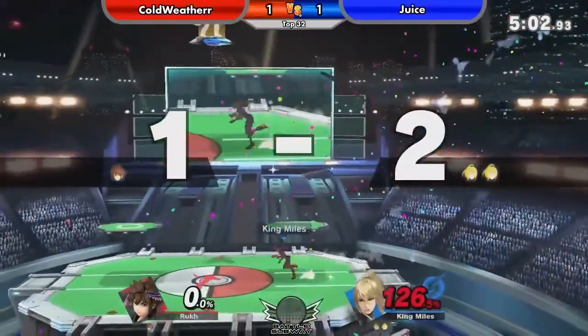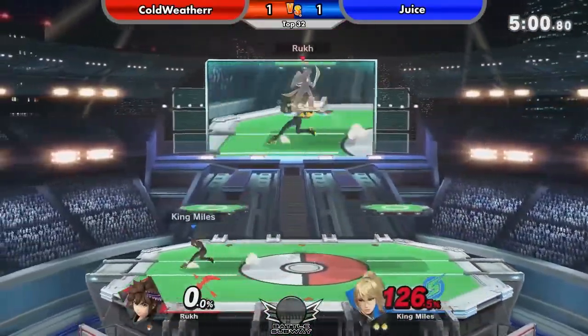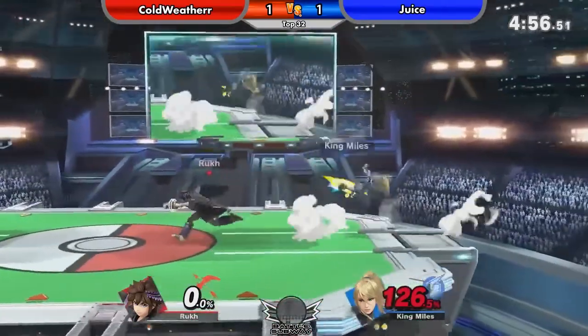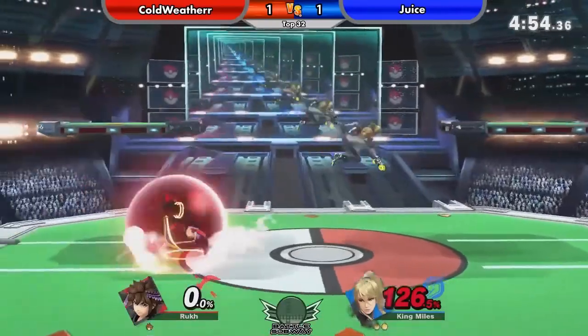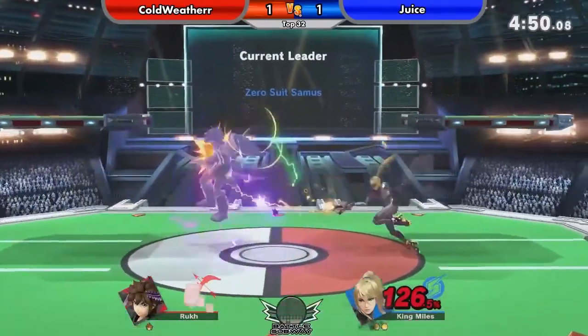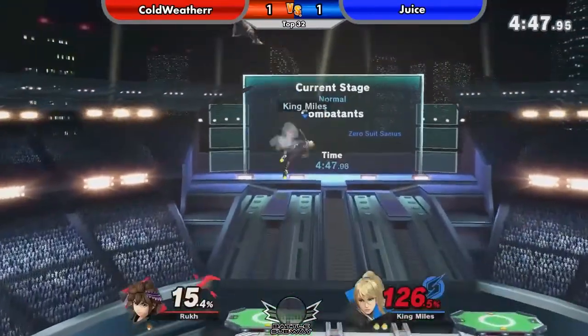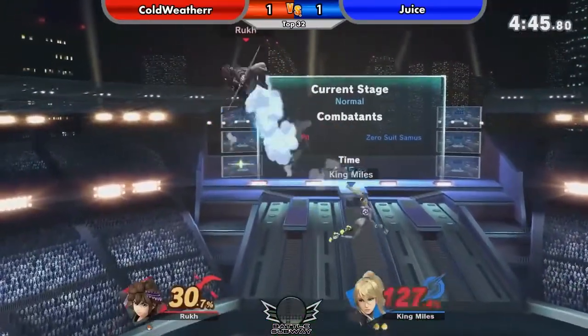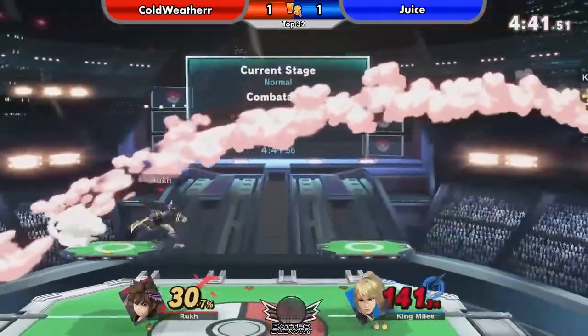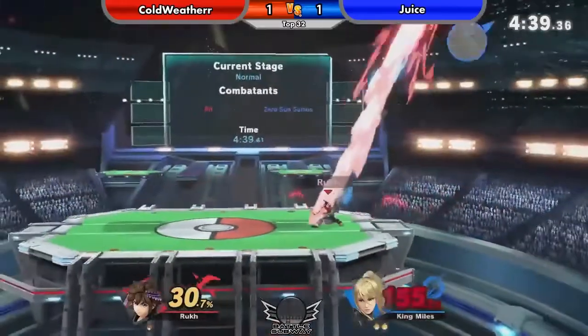Okay, good double conversion. Jump, he gets that double jump at ledge. At 126, though, all he needs is a very well-placed smash, or forward throw at the ledge, or if he's able to get side B. Though I don't think Cold seems to be one that uses side B very often. Side B is a move, as I said, that's known for its inconsistency. So I can see where he's being very careful.